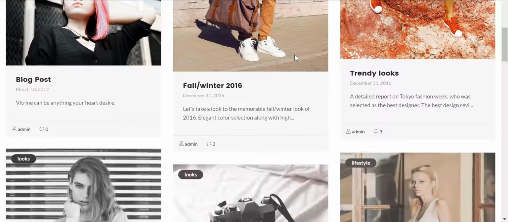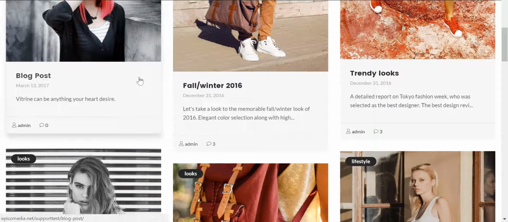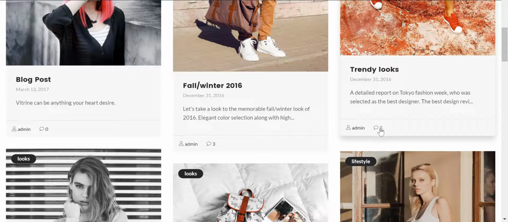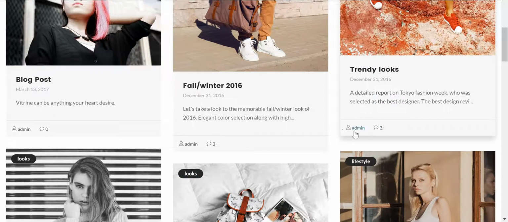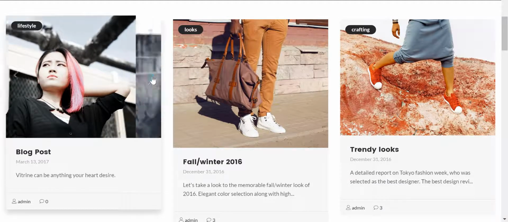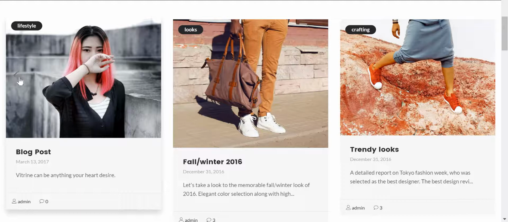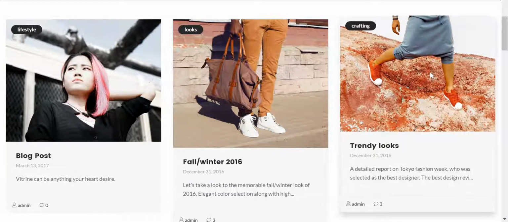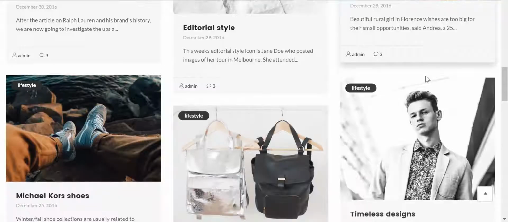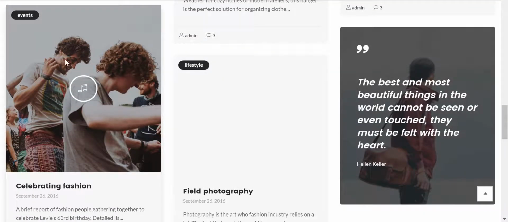Here is our blog, 3 columns. As you see, there is a hover effect on each post, number of comments, the person who created this. As you see, this is a gallery post, so we can move simply between gallery images, simple posts, and as you see, this is a SoundCloud post.